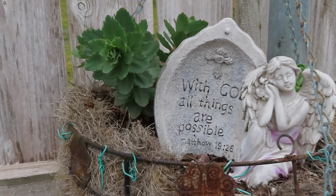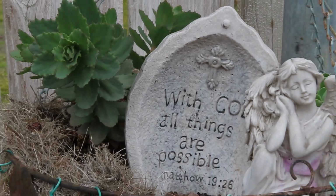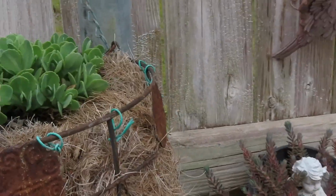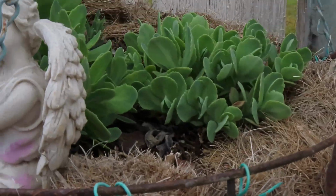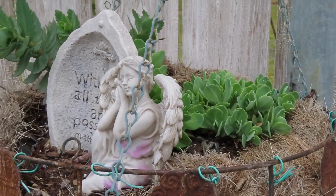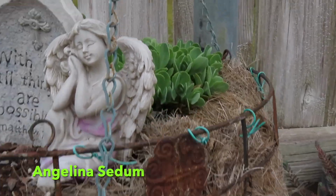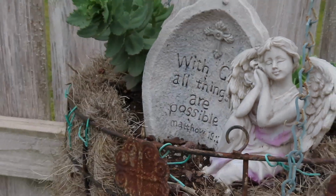And this is some more of that sedum, like the one I put in that little window box planter on my garden gate fence. It looks good here, and then behind it I do have another sedum too, and I believe this is the regular size sedum growing in a pot. It probably won't grow quite as big, but I think it's going to make a pretty form there. And when this all fills out, I think it's going to look good. I may end up putting some little tendrils of Angelonia here in the front side of this.